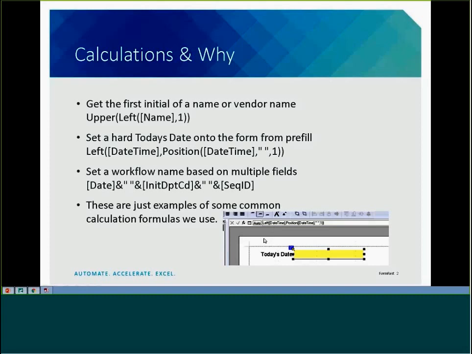I kind of show how we're doing that, and Tracy showed some calculations a little bit ago. Basically, we plug it into that calculation field, and it helps us project the right value into the right field. And I'll show you a little bit about that in a second, too.